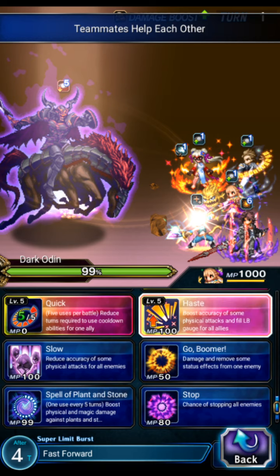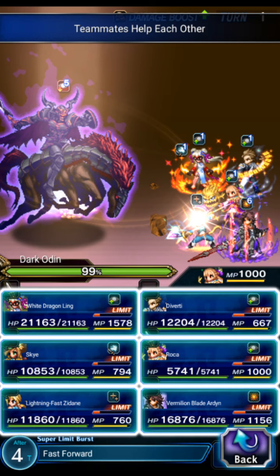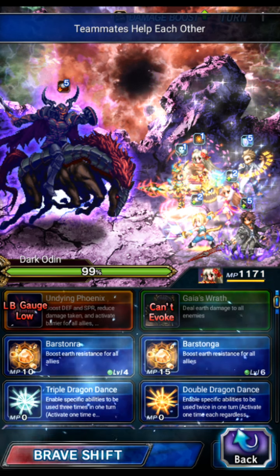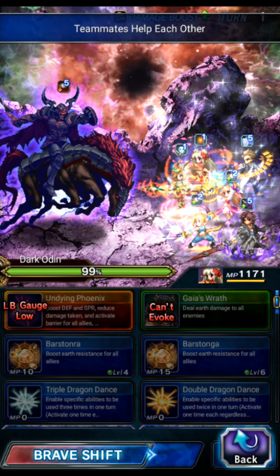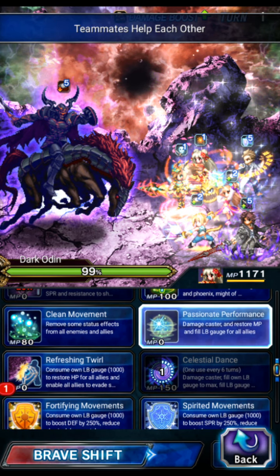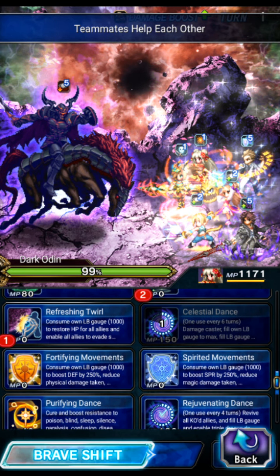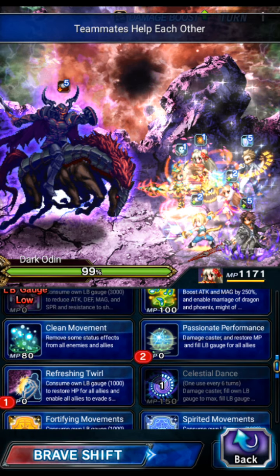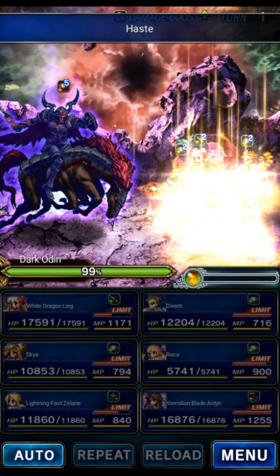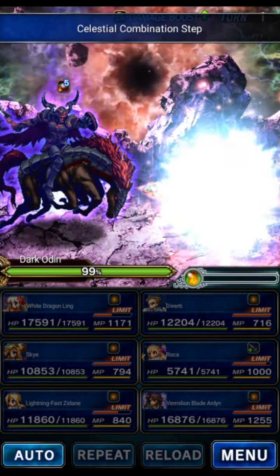Roka will triple cast haste to fill LB gauge. And Ling will start in the shift form, and then we're going to go to the base form on turn 1. And we're going to do Mirage, Passionate Performance, and Celestial Combo Step to give chain frames to the party so we can do the chain count score next turn.